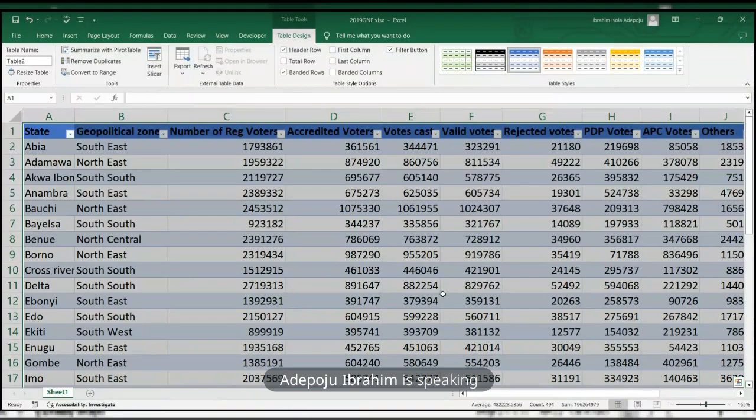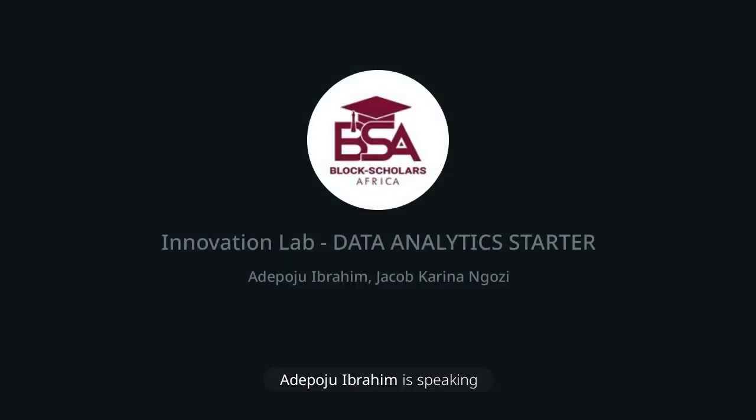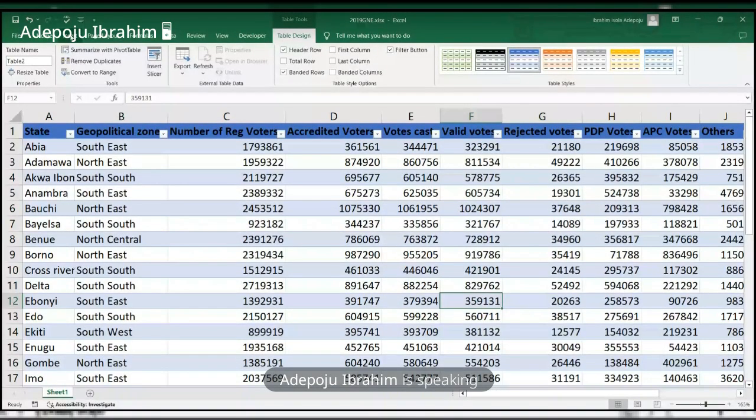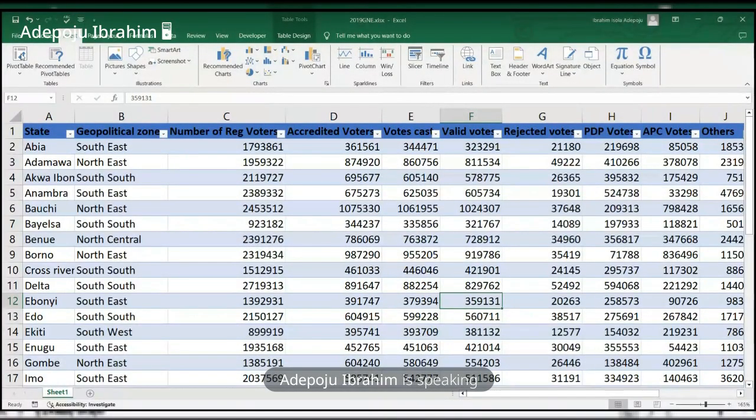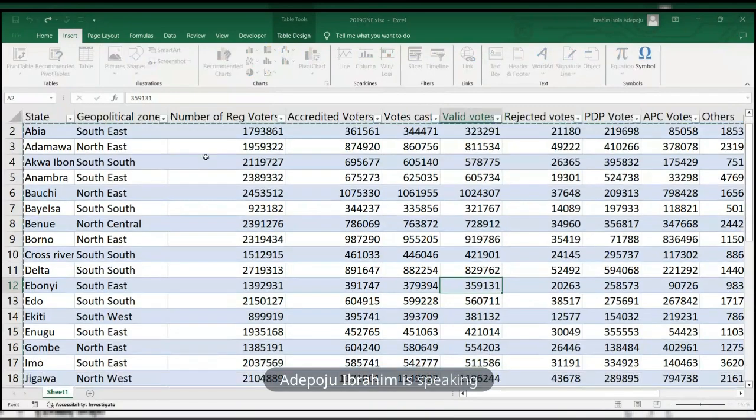You click anywhere on your table. You now go to Insert. Then you see Pivot Table at the left corner of your Excel, under File. Under File, you go to Insert. You see Pivot Table. Then you click on that Pivot Table. So we have two options in the pivot table.